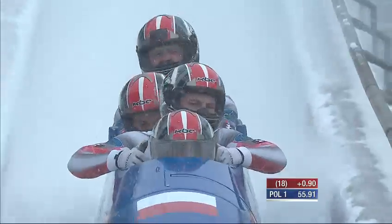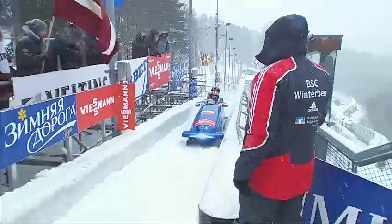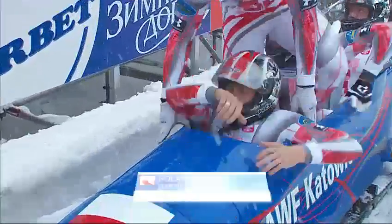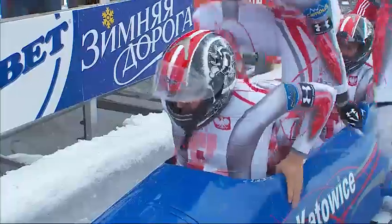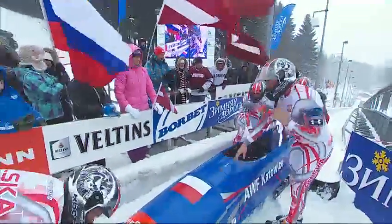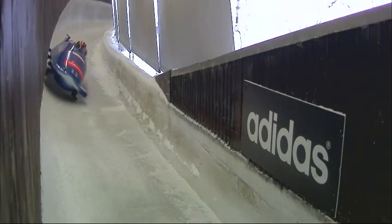So that knocks, there's somebody that just knocked Corey Butner out. So now Chris Spring's in the bubble. Yeah, and Simone Batazzo 19th. The Polish are in 18th place. And again, that experience here of racing in 2-man and 4-man, having a couple of races in each just a fortnight ago, that will really have helped.